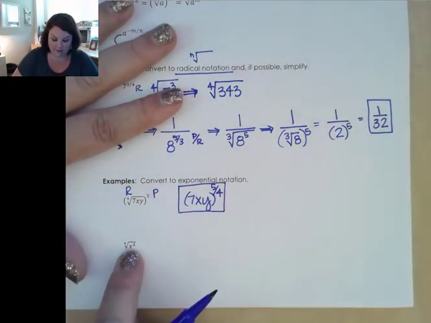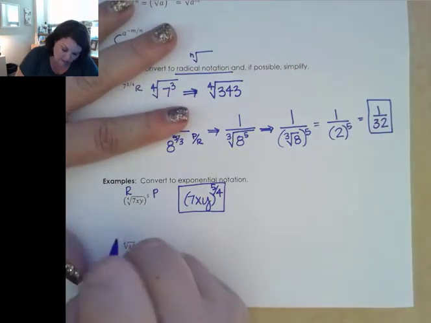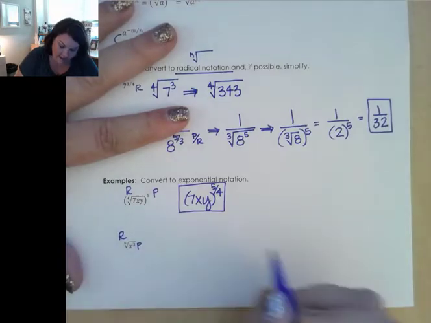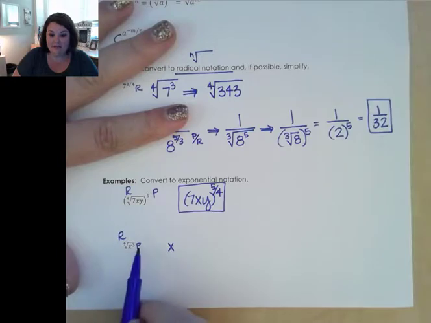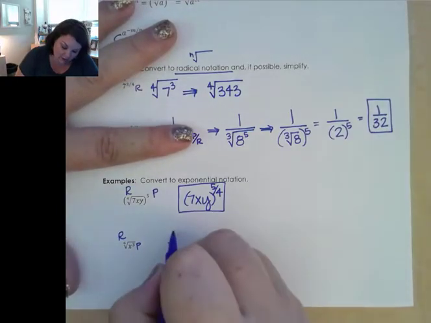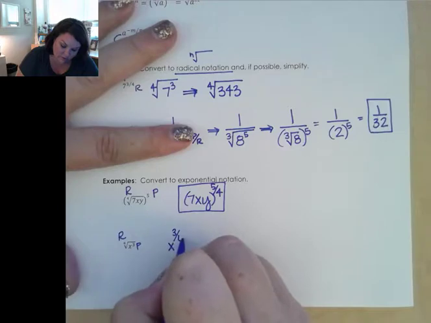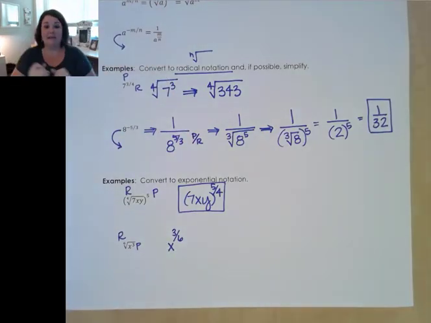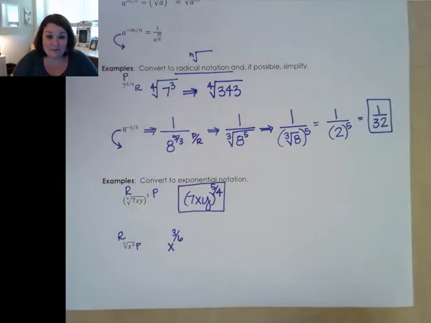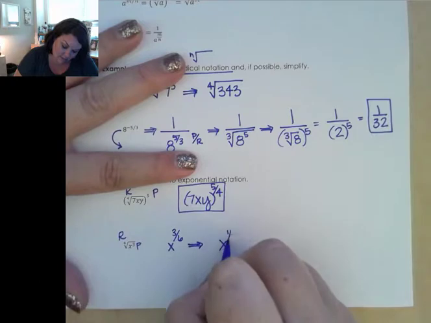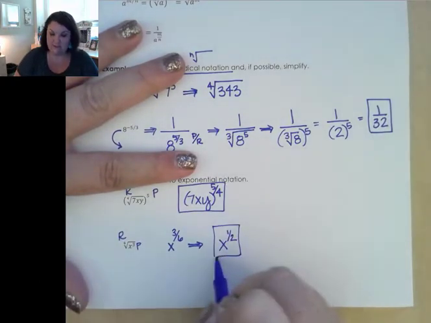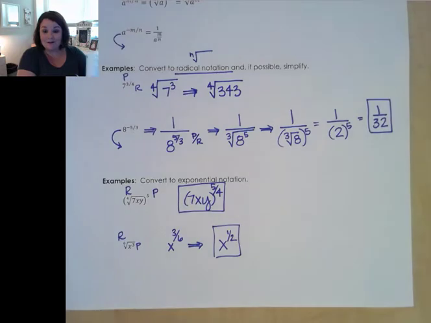Okay, same thing with this one. I have x to the 3rd power and I'm taking the 6th root of it. So this is my root, this is my power. I'm using an x to represent the radicand, right? And then I do power over root. So my power is 3 over my root, which is 6. So that little fraction's up in the exponent, right? And then on this one I can actually simplify because that fraction is reducible. So we're going to go ahead and write this as x to the 1/2 power. And then I just leave it like that because they wanted our answer in exponential notation.